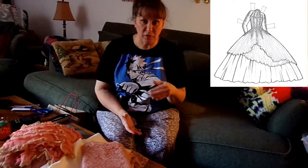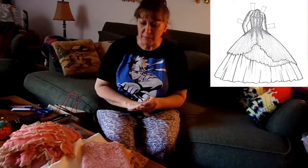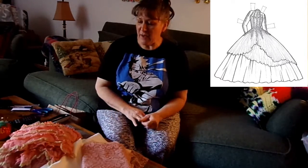Today I'm going to be putting together the Annora Couture gown. I posted the pattern during the Christmas gifts in December, and so I wanted to go ahead and put that dress together. I'd waited, I thought I might buy new fabric, but the more I thought about it, I really didn't want to buy a bunch of new fabric. So I'm going to show you what I have, what I'm using. It's going to be a hodgepodge of colors that will kind of relate, and I'll show you what I have and what we're going to be doing.